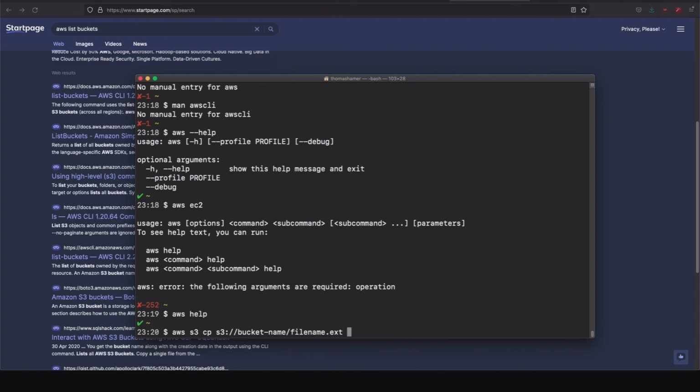And then we can give it a local path, which could even just be as simple as dot, meaning this folder. So I could copy a folder or a file out of S3 to my local, the directory that I'm in now, or I could even give it a relative path of projects, for example, and that would also be fine. So that would work to copy files out of a bucket to your local machine, or you could also copy to another S3 bucket in this way as well, so that you could transfer between buckets from the CLI. So I hope that gives you some kind of good insight as to how this works.